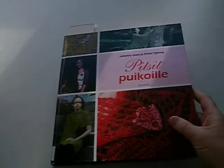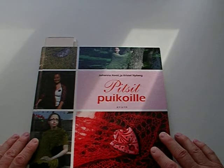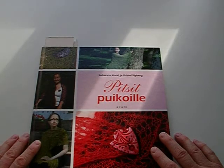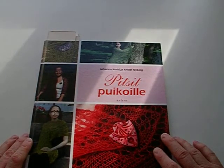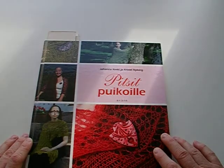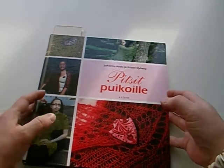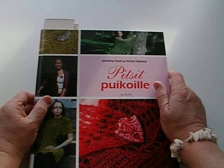And then I have a book review. I decided I was going to start next episode, but I decided to start this one. I'm going to alternate a book or magazine review with something about Finland, because I'm kind of running out of things to think of about Finland that people can have access to outside of Finland.